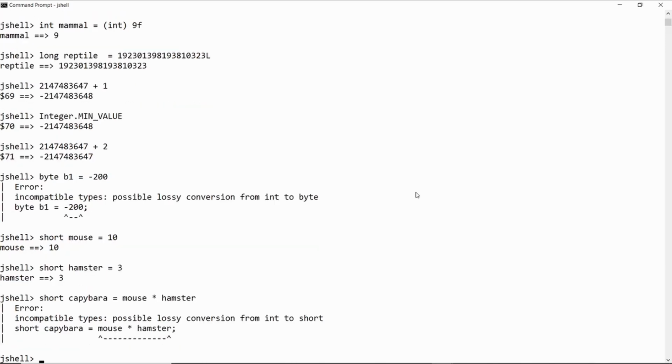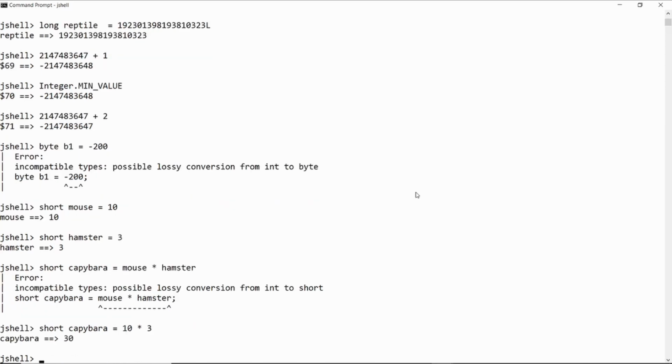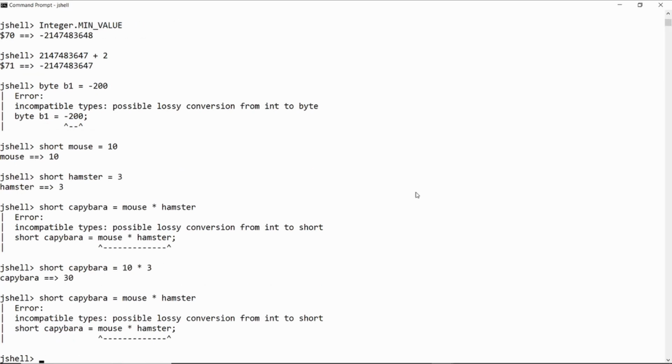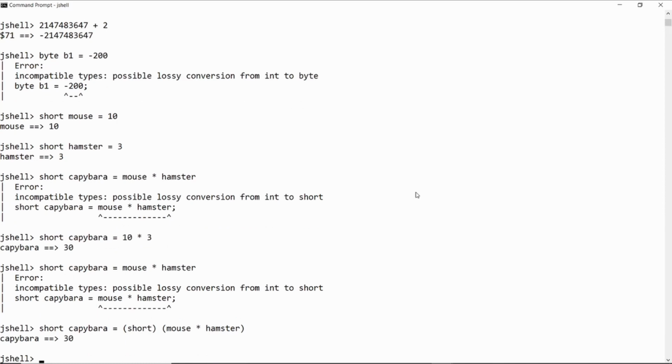Remember that. And it will give an error. If it would be 10 and 3 written here instead, it could do it, but for this one it gives an error. Remember that. And then to avoid this, I'm going to convert the product into short and then store it into this.